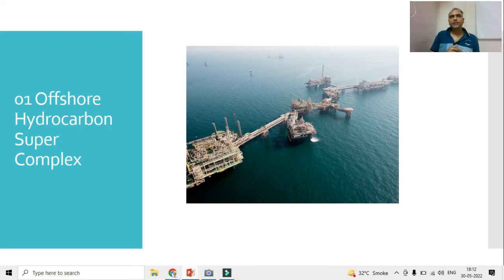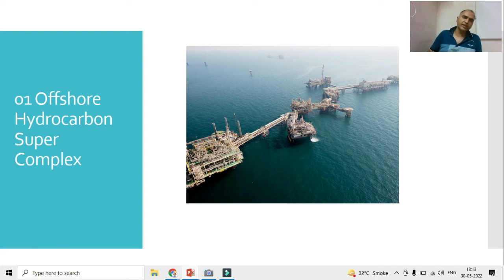That hydrocarbon will be sent to the main process platform where it will be treated, and we are going to see what process is there for treating it. Okay, so after it is treated, it is transferred to the storage platform as finished product, and from there it is again taken over by ships. Okay, so it is directly sold, meaning that product is sold out. So this is the entire process.